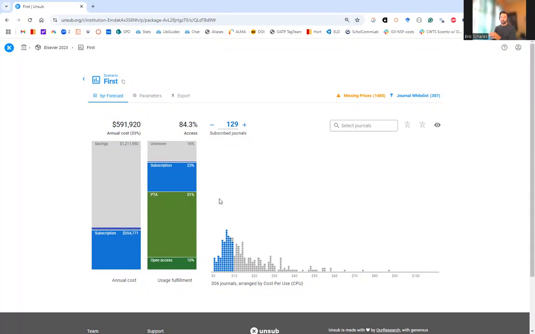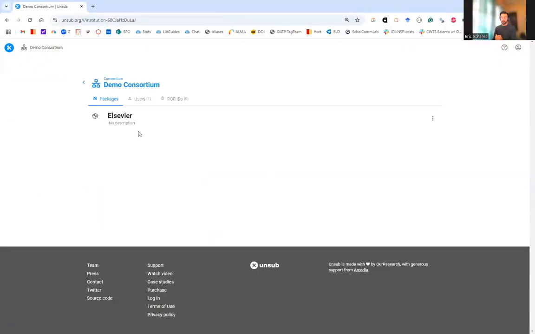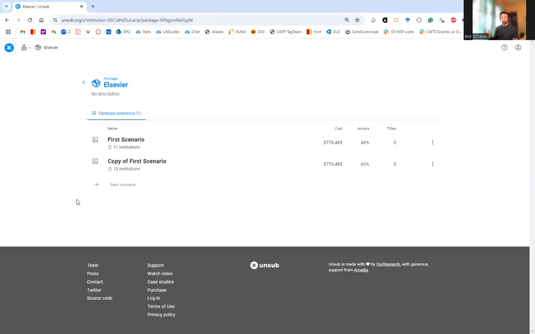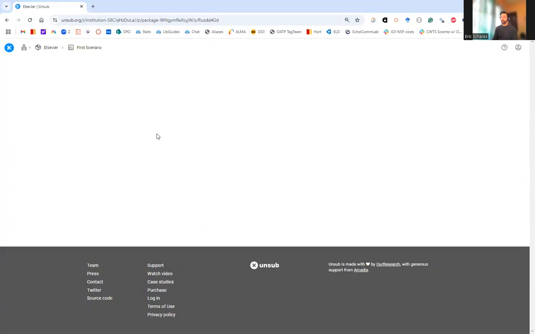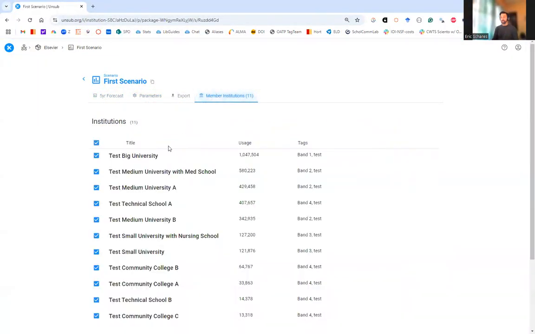This is looking at one university at a time, but as I understand it, you also are a consortium. And so I'll briefly pop over to what a consortial view is. This is a group of universities at the same time. And so we can do the same thing. We upload the counter information. We can set the same parameters here, but now we've got different institutions. So you can see we're rolling up the usage, the downloads, the citations, and the authorships of all these universities at the same time. So maybe you've got big universities or small schools, right?